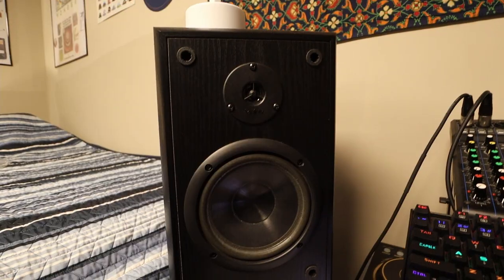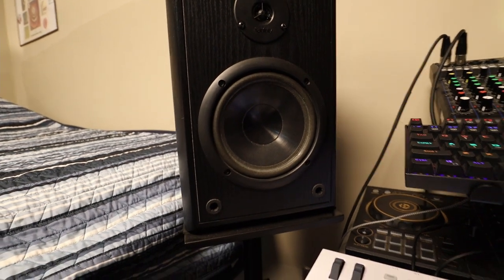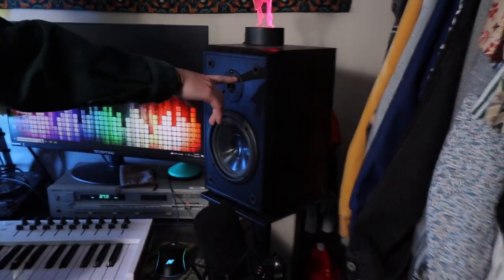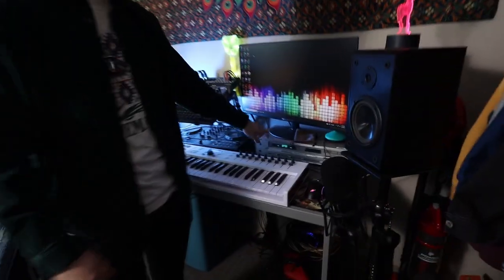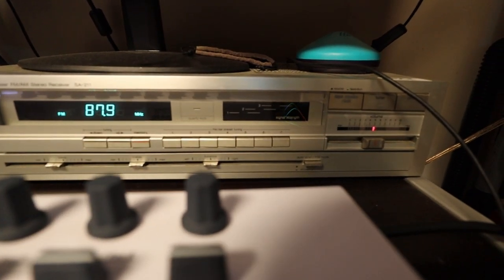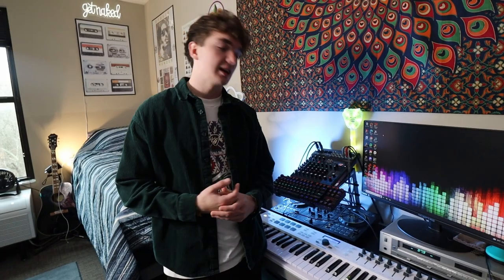I have two Affinity Sterling monitors — these are pretty old, actually from 2002. They were bookshelf speakers my dad bought a long time ago. I got them fixed up and tuned, so they sound really good. I like having a vintage kick when I'm mixing, and they have a flat sound which is also good. I replaced the cones and the tweeter, so they needed some work, but it was worth it and a fun little project. They're connected to this old Technics synthesizer stereo receiver, which also has radio components and a turntable input — it's from around 1982 or 83. I plan on getting a new turntable soon so I can play all my records.